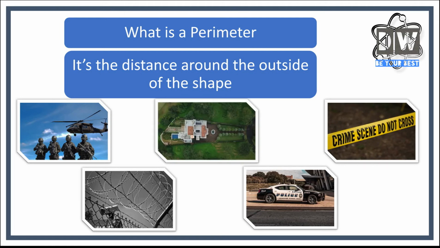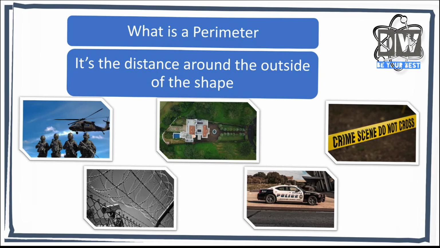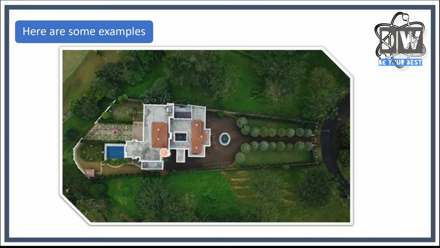And then we have the perimeter of a house, or your house, maybe, where you have a boundary wall. That's what you own. That's what your neighbours own. That's your perimeter fencing. So let's look at it in another bit of detail. So here we go. This is a property, and you can clearly see that they've got the perimeter fencing around the outside of their property. You can see that this is what they own, and this is probably what neighbours or other people own. Hopefully that makes a bit of sense.